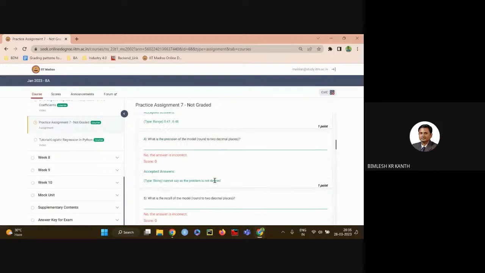Can it be that in the quiz such a type of question is asked as an MCQ and there's no option like none of the above or cannot say? Usually we will not do that. When we ask you a quiz question, we will make sure that these are numeric, or multiple choice with cannot say as an option. You can see one of the past QPs has it.